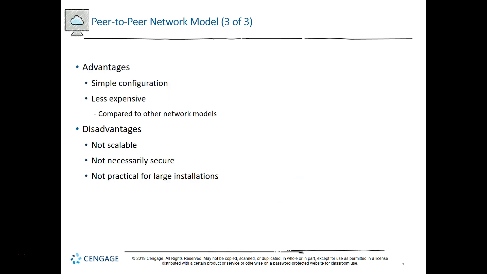Peer-to-peer has some advantages: it's simple and it's cheap — we don't have to buy a server or any extra hardware. The problem is terms of scale. If I'm a small office of five people, I can probably get by on peer-to-peer. But if I suddenly have 100 computers, that's really untenable and unmanageable. You'd spend all your time going from each computer putting in all 99 accounts so they could even see each other. It doesn't have any security. For small installations — like your house with a couple computers — it works great.